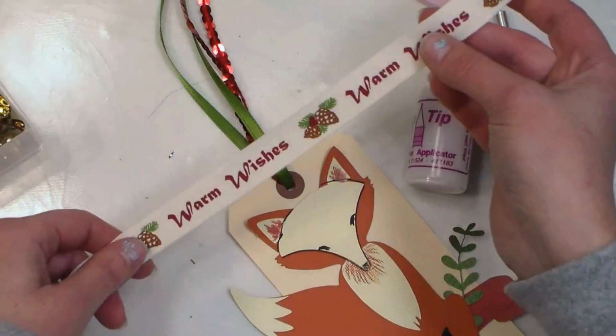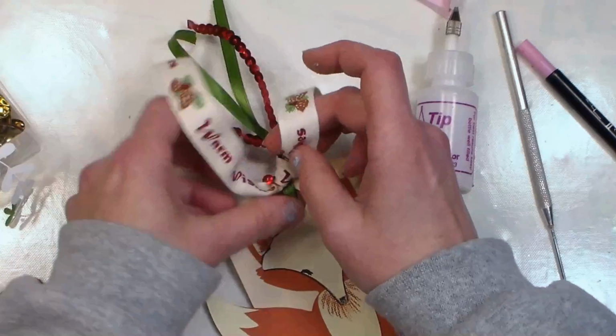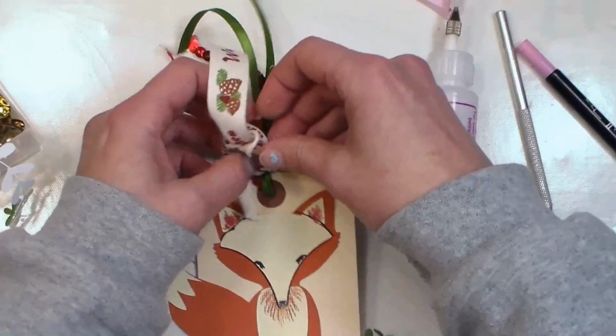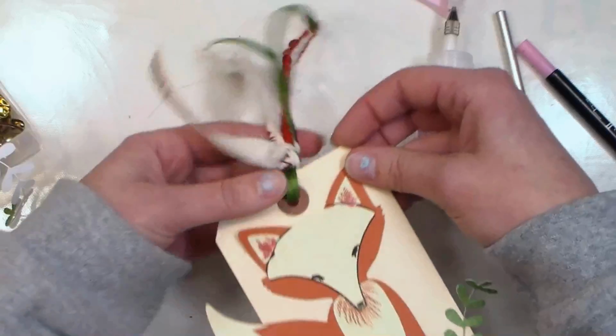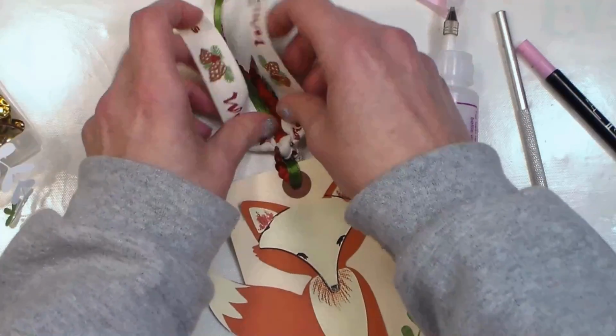It has such a rustic feel, especially with these woodland critter clip arts, that it's just so pretty, and you can get a bunch done ahead of time. And I just love that there's no waste, and getting stuff done now so that you can relax and enjoy the holidays is a big win in my book. I hope you enjoyed this tutorial today and you give some of these ideas a try.